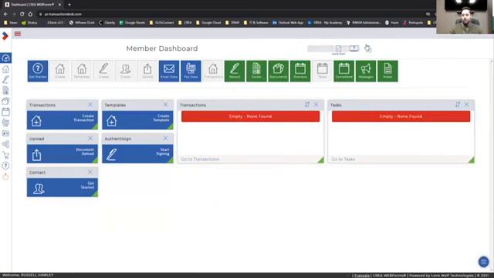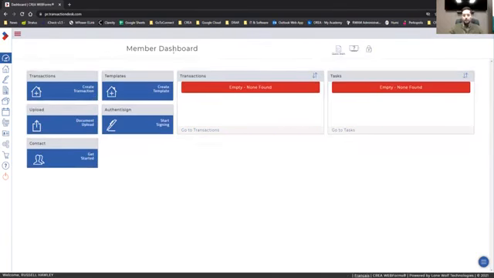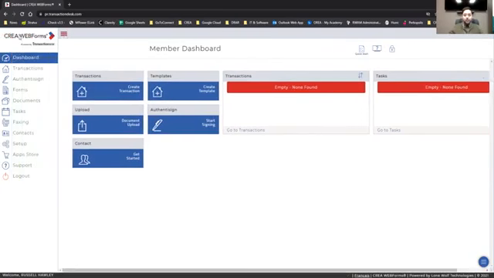Just to make sure, when you're done, click on the padlock, and that'll lock you in. So that's the dashboard. Now we're going to look at the navigation bar. That's on the left-hand side. That's where you're going to navigate through web forms. The best way to do it, especially if you're starting off, is these three horizontal lines. If you click on those, it's going to display all your options here.